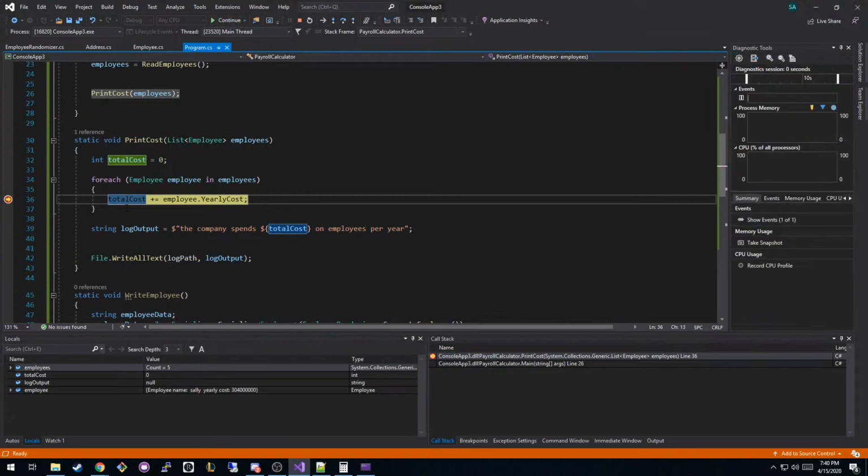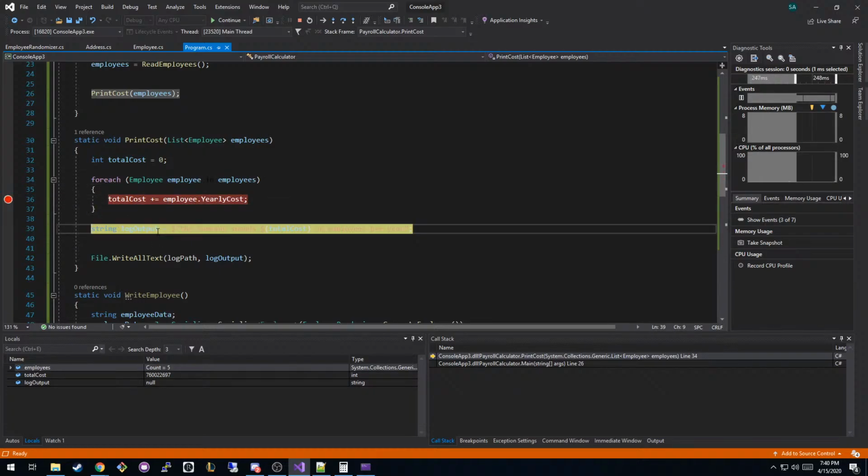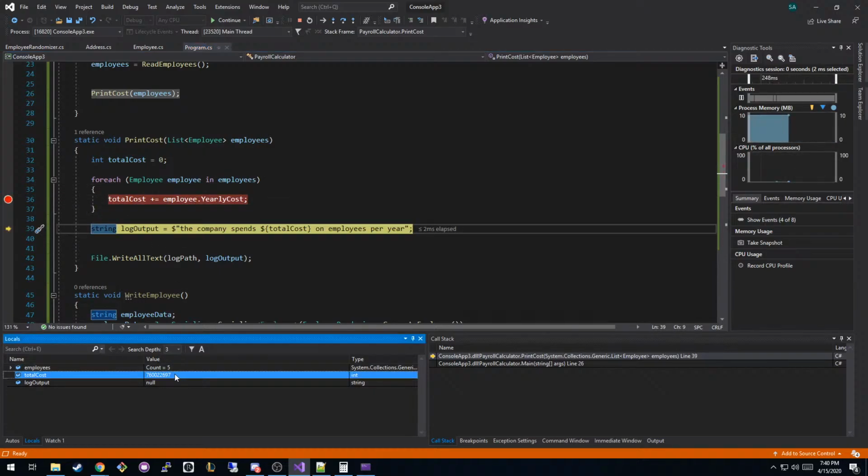Okay, so if you hit continue, it runs through all of the setting up of this and then comes back to this line. So we can hit it 1, 2, 3, 4 times, and then we can hit F10 to go off. And it gave us way bigger of a number than I expect. So we can go look at all of our employees. Oh, you see how it's adding all the extra zeros to the end of them? Did we do it wrong?